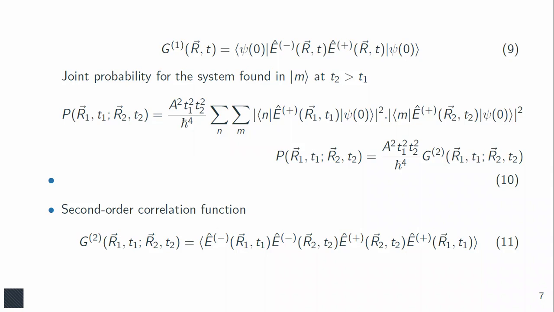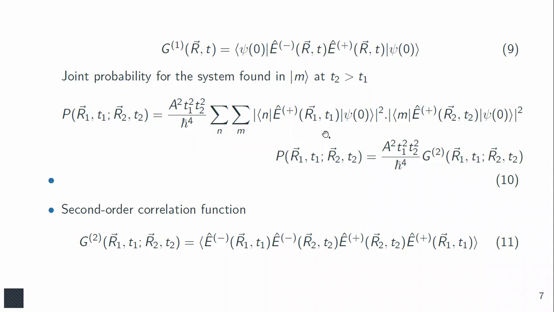and when it was first detected in a state at the initial time t1 at a different position r1. So it is giving us a sense of the statistical property of the light, and we are somehow describing how the detection processes at the two positions and at the two different intervals of time are correlated with each other. So this quantity is usually denoted as the second order correlation function.